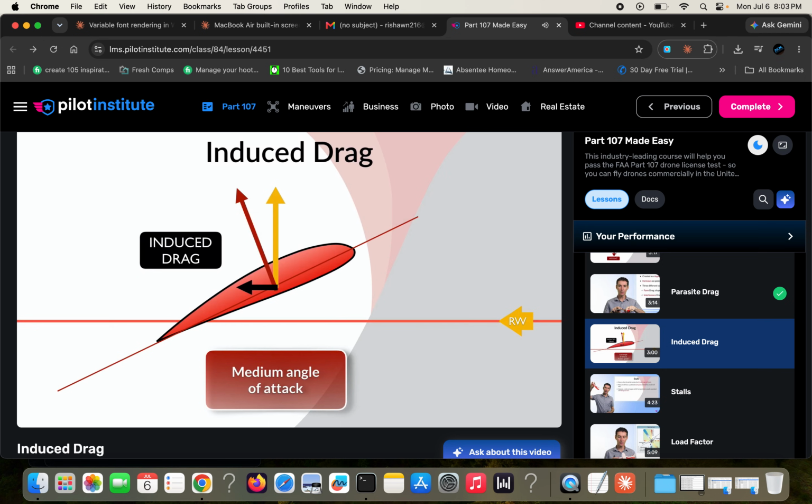Here's what the airflow looks like compared to the relative wind. That's the normal condition right here, very low angle of attack. As we start increasing the angle of attack, the airflow sticks to the top and to the bottom of the wing. And as we get to the critical angle of attack, the airflow is disrupted, no longer laminar on top of the wing, which means this is what we get. We basically have loss of lift. We lose that lower pressure at the top, which means that we no longer have lift.